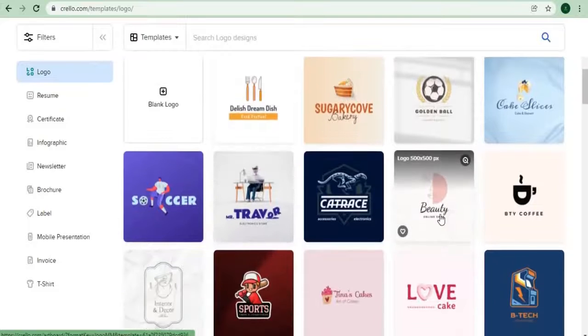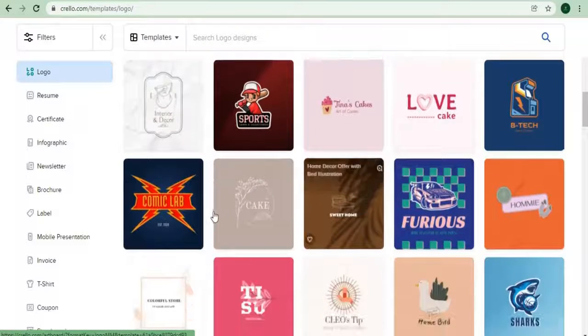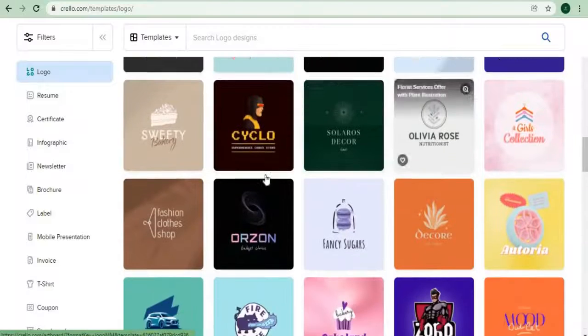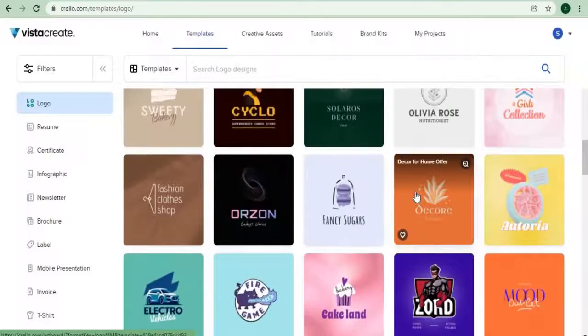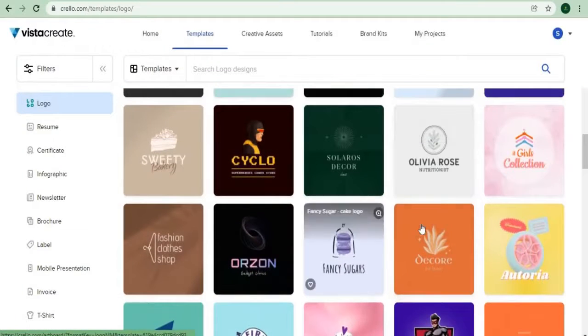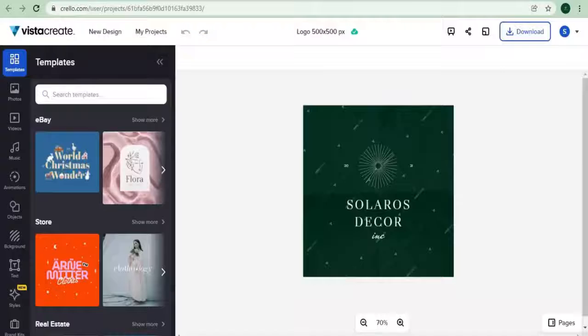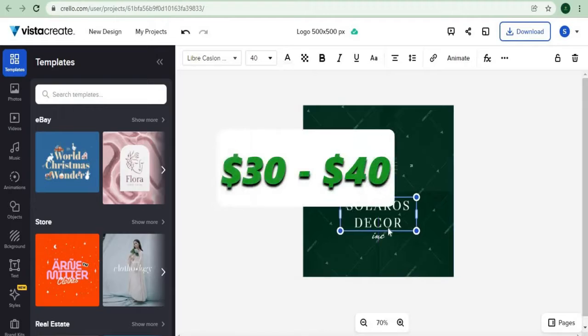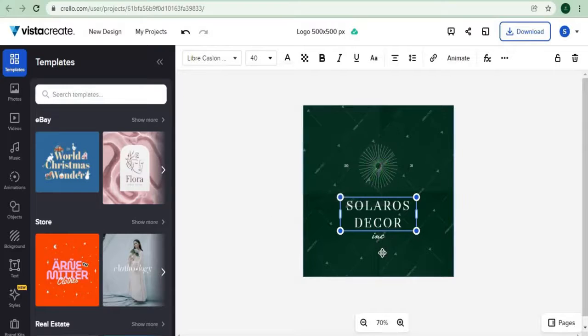Keep in mind that a designer would normally have to create a logo from scratch, but in this case, thanks to Crello, you already have one. All you have to do now is pick one of these, and which one you pick will depend on what your customer wants from you. When you open a logo, all you have to do is change the text to fit your style. If you download it and then email it back to the customer online, you could make $30 to $40 for a few minutes of work that isn't even difficult to do.